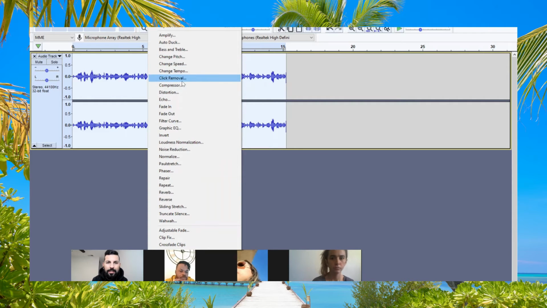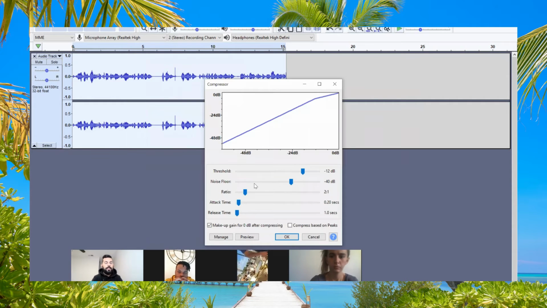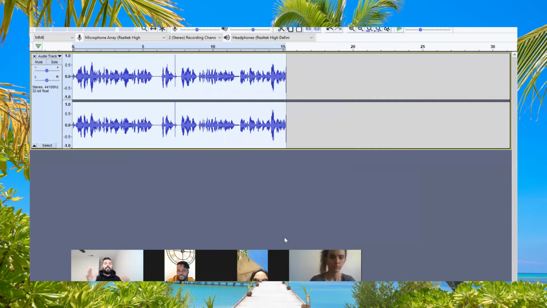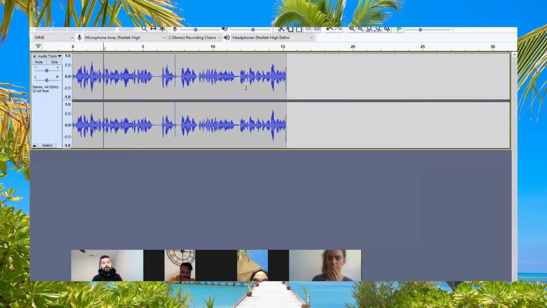It's called compressor. You don't have to memorize all this because it's in the video. I needed to watch that video several times when I wanted to do this. So compressor, for example, is going to compress it and make it smaller, so it's not such a big file, and you can see that it changes the way the lines look from when I was speaking before.